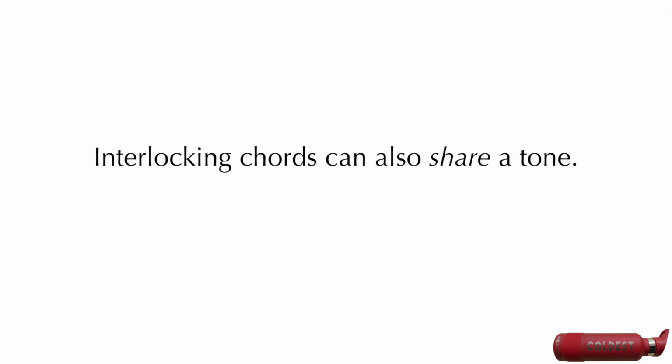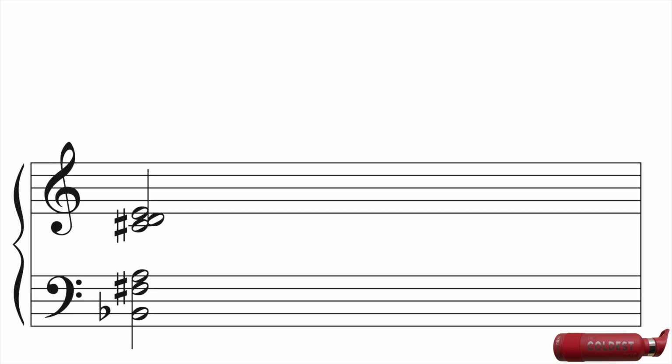Interlocking chords can also share a tone. For example, take the following chord, B flat, F sharp, A, C sharp, D, E. This could be analyzed as B flat augmented major 7, sharp 11, sharp 9. But again, this is hard to interpret. But you could also view it as B flat augmented major 7 interlocked with an A major triad, such that these two chords are sharing the tone A. So you could label this chord as B flat augmented major 7 interlocked with A major.